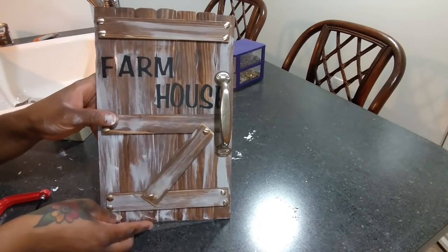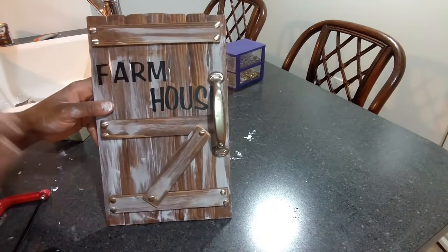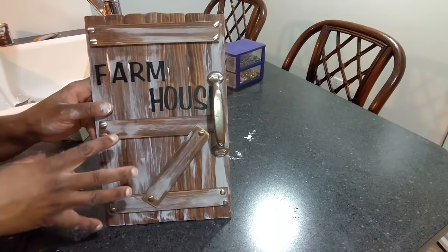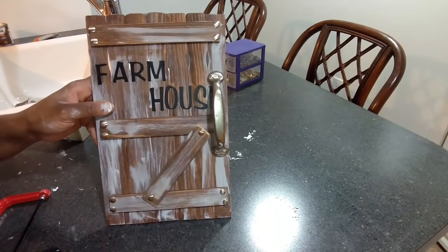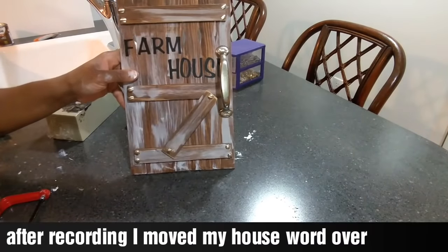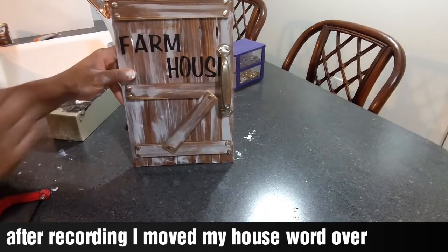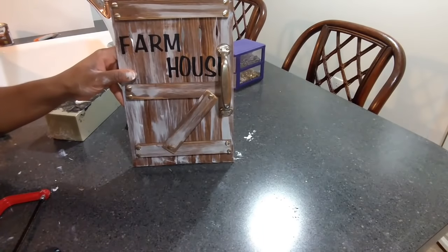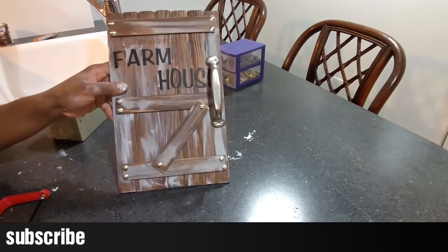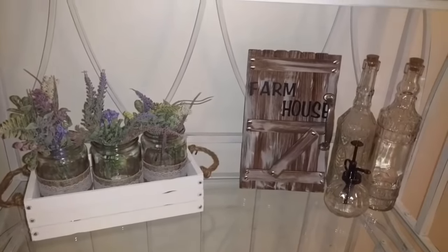And that's how it turned out. Even though I had a lot of last minute things, and I normally don't like to do that because I want y'all to understand what I did and see what I did, but DIYs don't always work like that. So this is how everything turned out with the farmhouse little wall sign. Well, barn door wall sign. So it is just a look of how everything turned out.